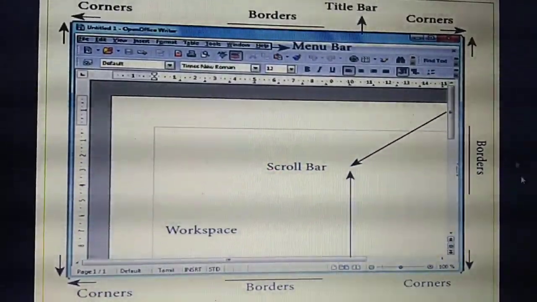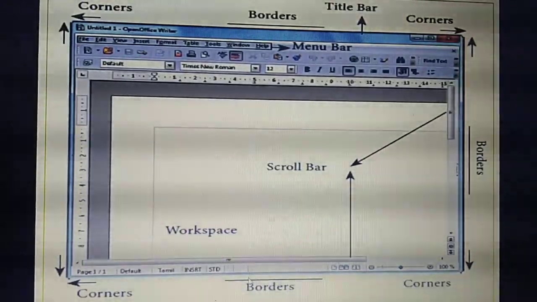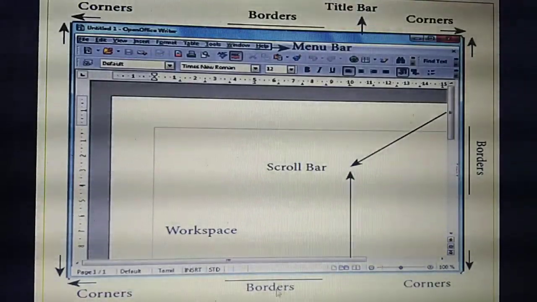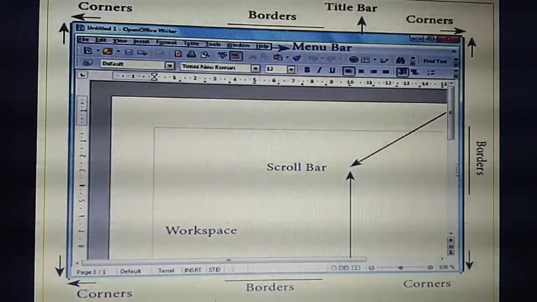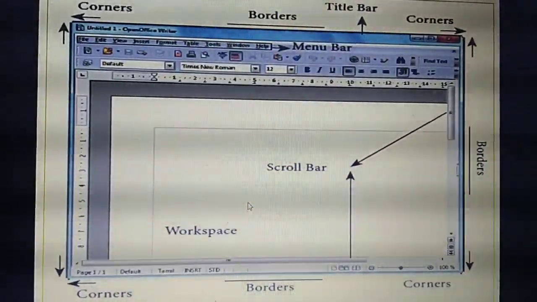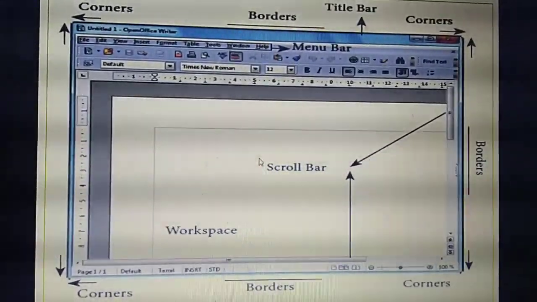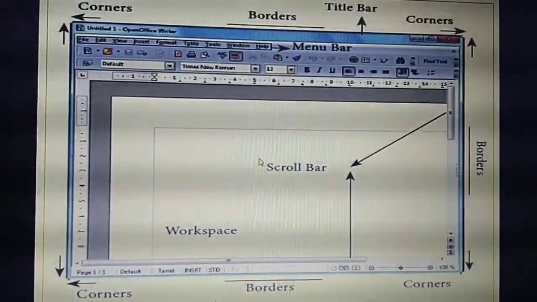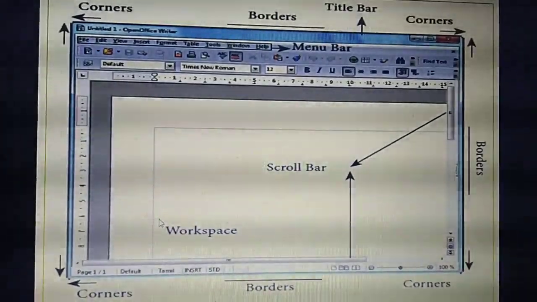Then this one we call the border, the starting and ending edges. Then this white color space area, what do we call it? Workspace, or document area. Here only you are going to type your document. So if they ask a 5 mark question, you should explain each heading and you should draw this diagram also.